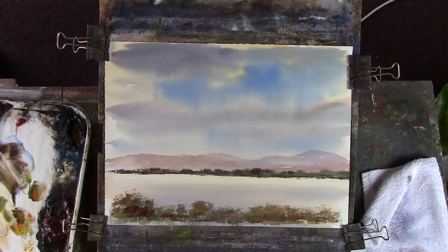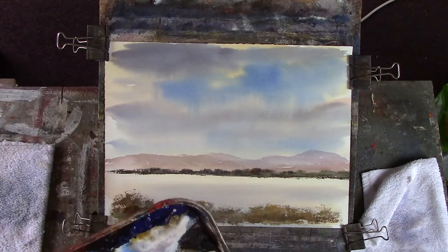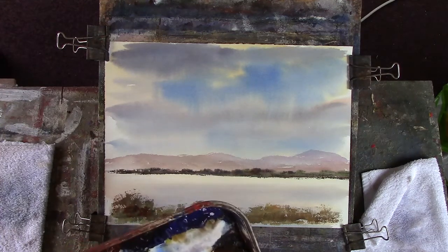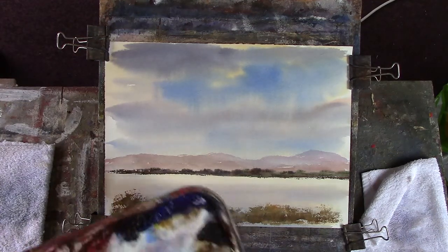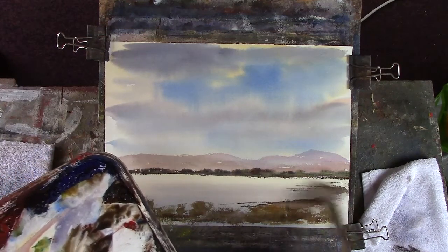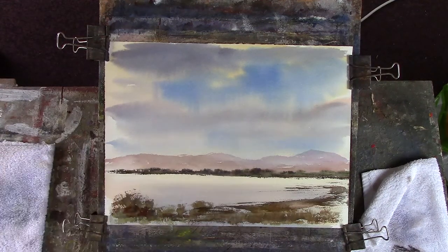Right, hake, clean. I'll clean it on the clean bit of toweling here, and want a bit of a beach, so let's have a bit of burnt umber. I don't use a lot of burnt umber. You can make it with Payne's grey and burnt sienna, so we've set a bit of Payne's grey with that. Okay, there we are.